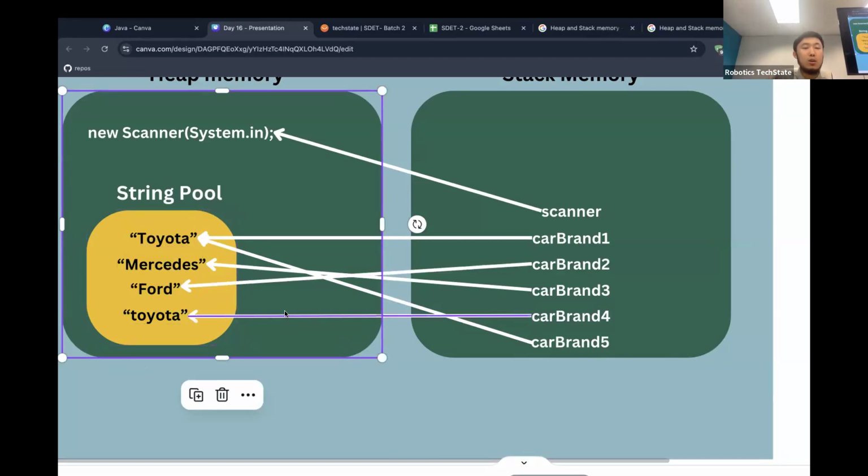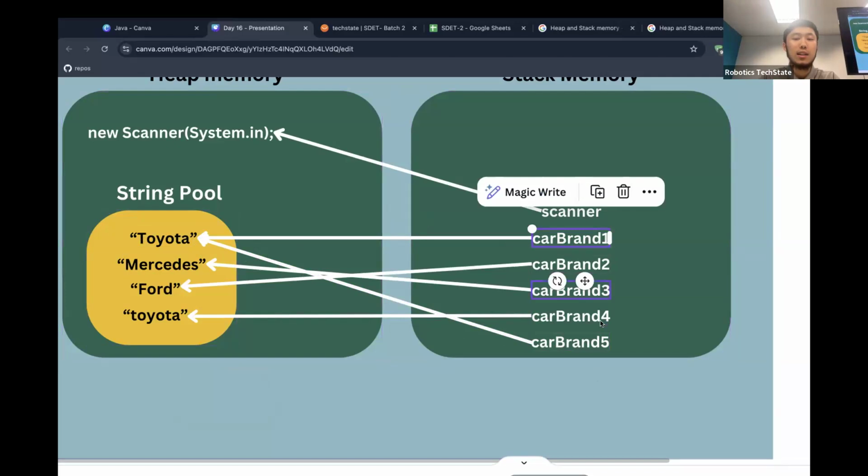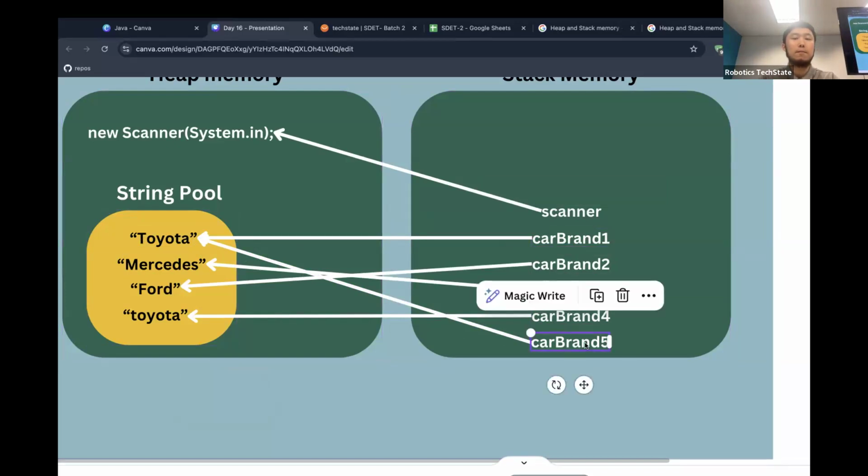And this car brand 4 points to this Toyota. Car brand 1 points to this Toyota. But car brand 5 points to the same Toyota. So can I call this Toyota object shared between 2 references? It is shared between car brand 1 and car brand 5.